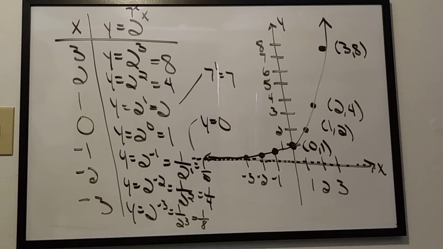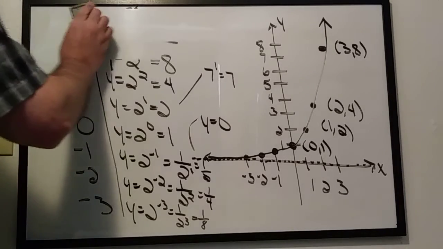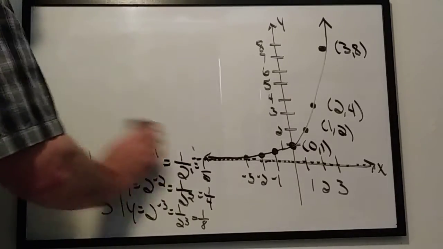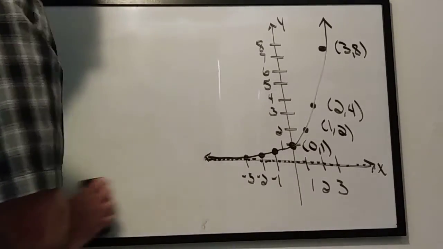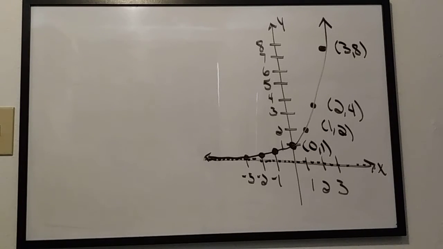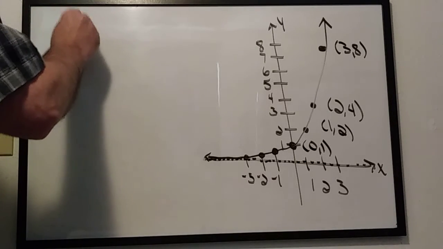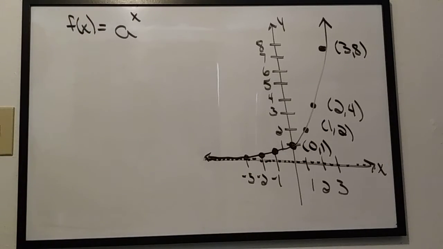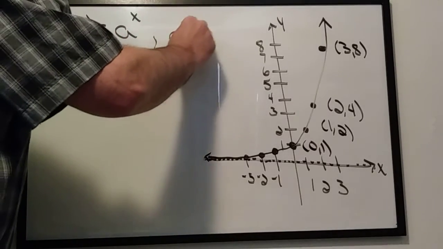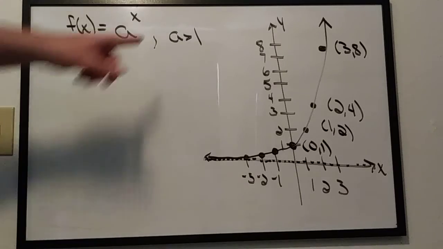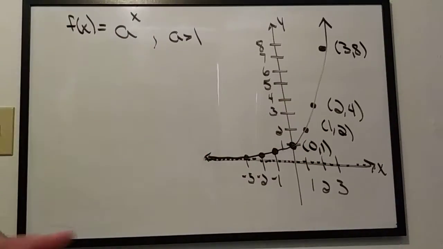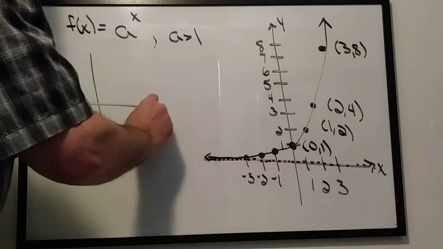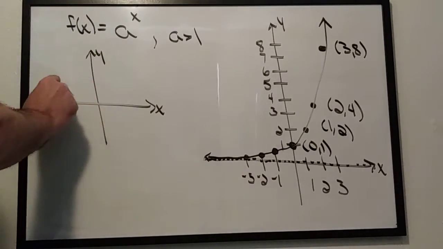So now that we have this idea, we can go ahead and generalize it and say what would happen if we were looking at a graph of a general exponential function, and that general exponential function was a to the x. Well, the answer to that is it depends on how big a is. So I'm going to go ahead and start by talking about a values that are greater than 1. A values that are greater than 1, an example would be 2, is going to have a graph that looks just like the thing we just looked at. So it's going to have a general graph like this.